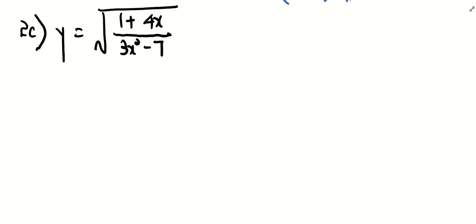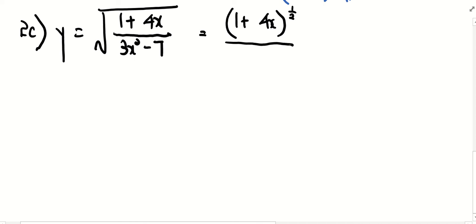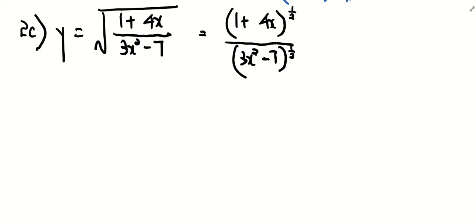Okay, notice there's a square root. Square root, the whole thing can be to the power of half. And the power must be applied to both the numerator as well as the denominator. You can write one big bracket, but with one big bracket you cannot differentiate using the quotient rule yet. So you still need to write 2 brackets separately. Agree? Because I need to differentiate the top, and I also need to differentiate the bottom later using the quotient rule. Anything else we need to simplify? No, right? Okay, then we are ready to begin.